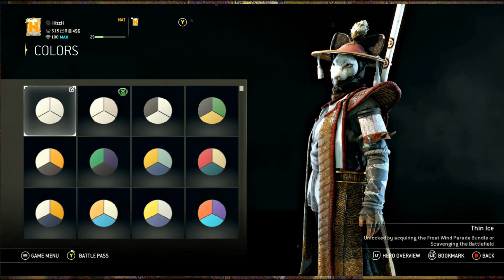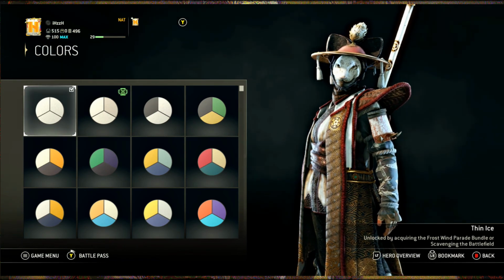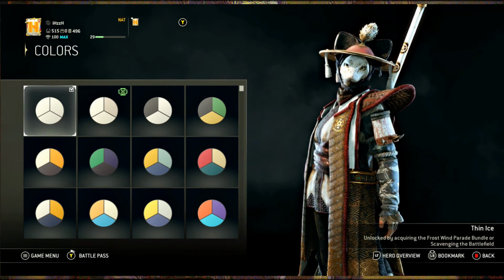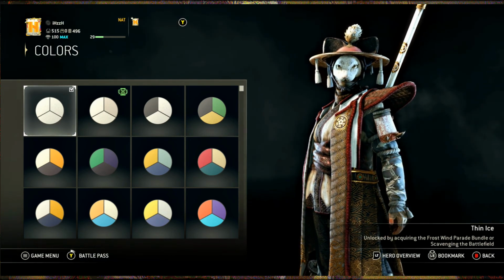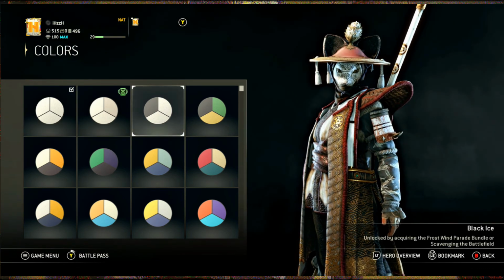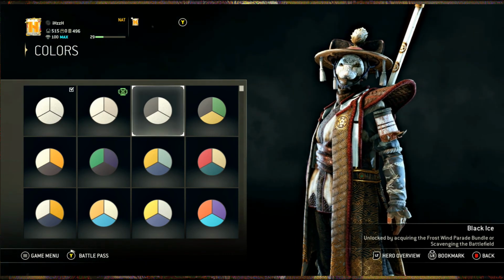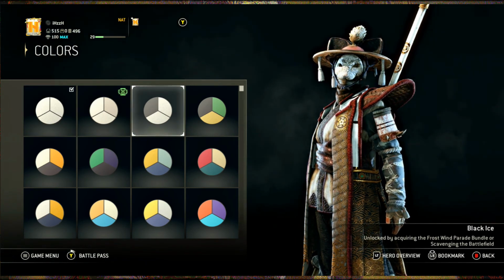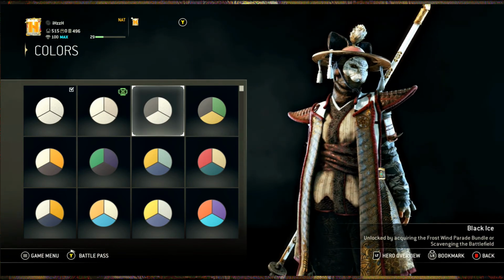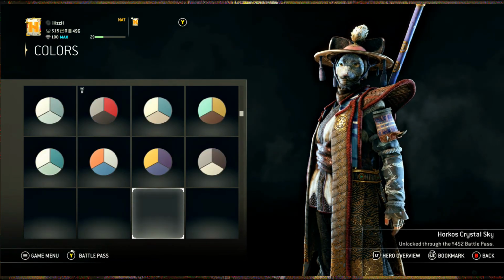Early on, I think this was the first time they did like the winter event. Maybe one of the early times, maybe year 2, year 3. I don't remember when I got it. But you could get the black ice. That also comes from the same one. But I think this one you were able to get from Frostwind, the most recent Frostwind. And there are a few others that came with it.